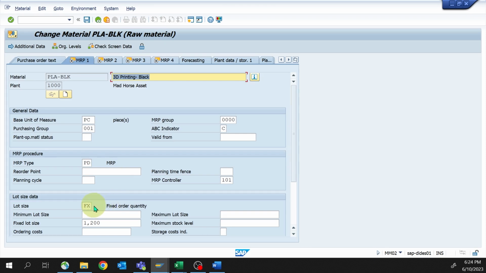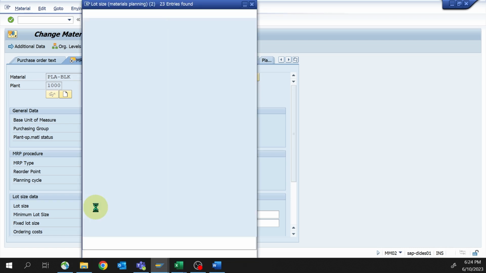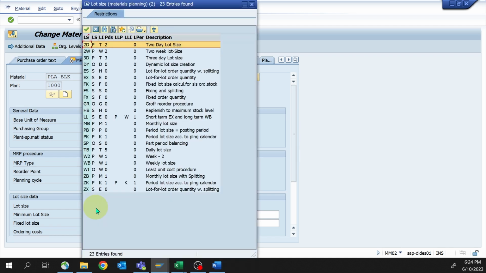And there are really three different kinds of lot size keys or categories of lot size keys. And I want to break them down for you. So the first is a static lot size key. So this is going to be things like a lot for lot order quantity. It's going to be things like replenish to a maximum stock level. These are the kinds of lot size keys that we will be using if we are going through and have a static way we want to replenish.